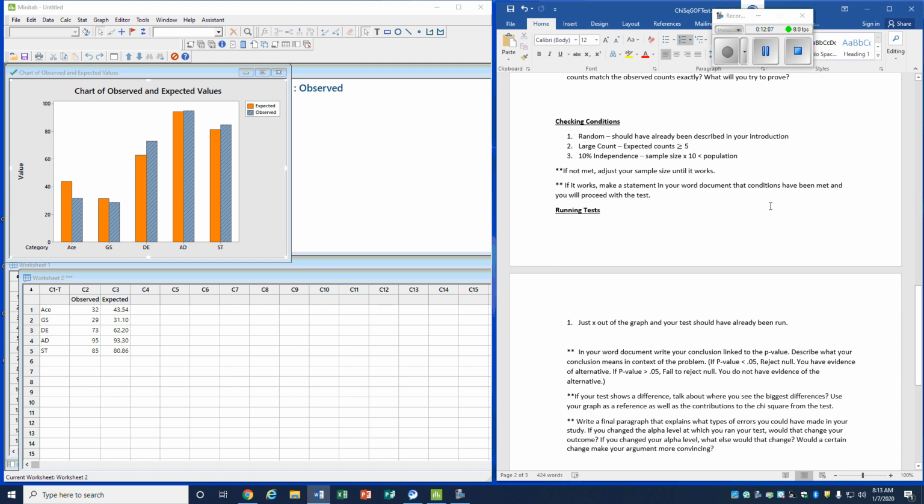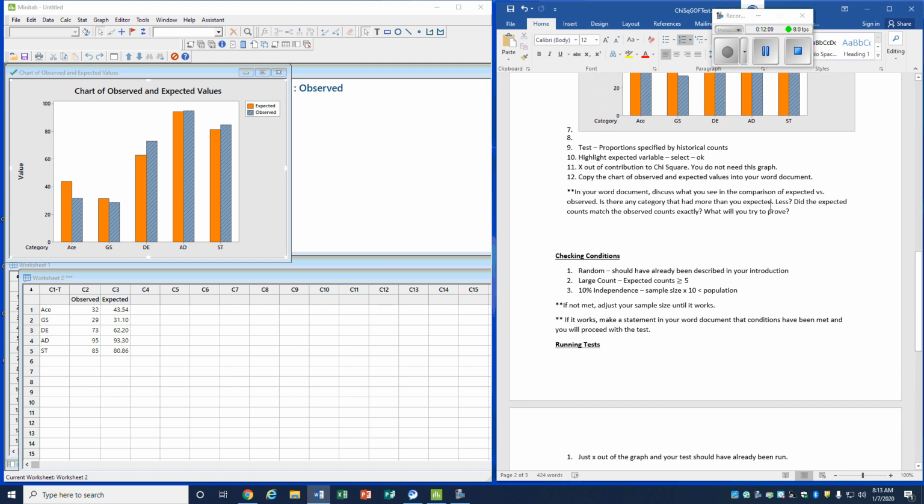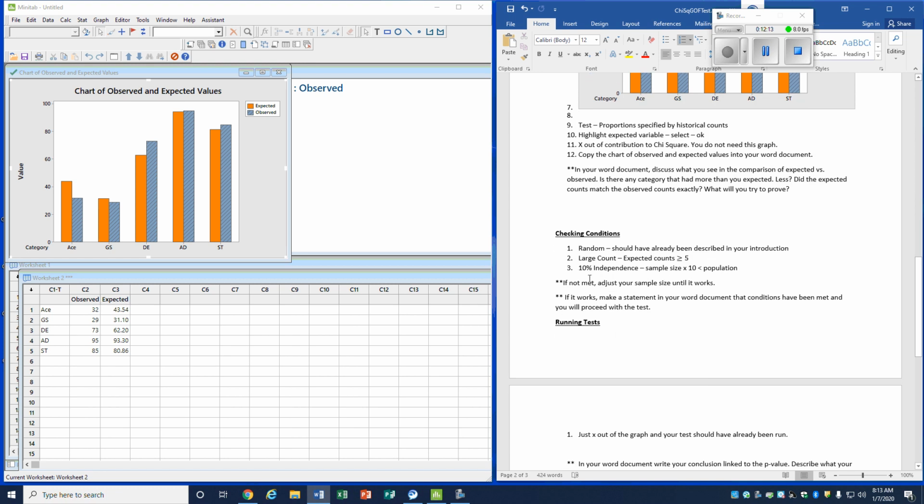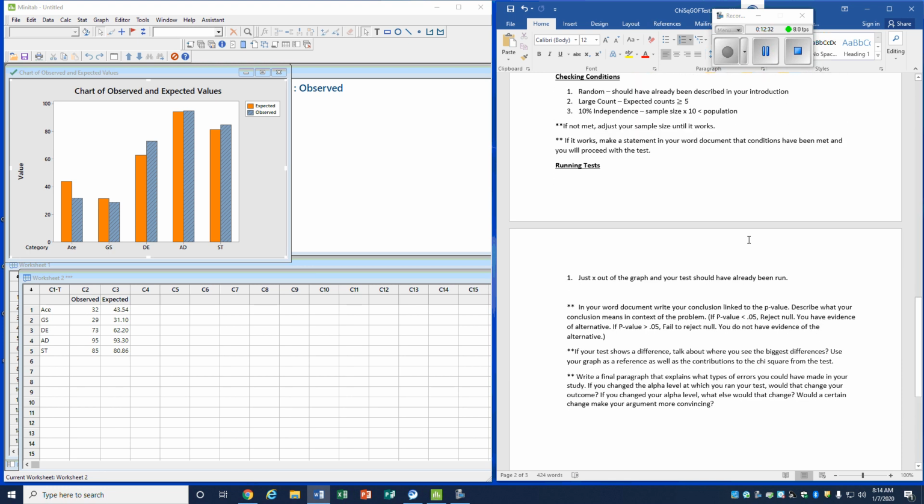So this would have to be a very large high school in order for this to work. If this is not met, then you would want to adjust your sample size until it does work. If it works, then just make a statement in your Word document checking off that these three have been met. So once your conditions have been met, you can run your test.